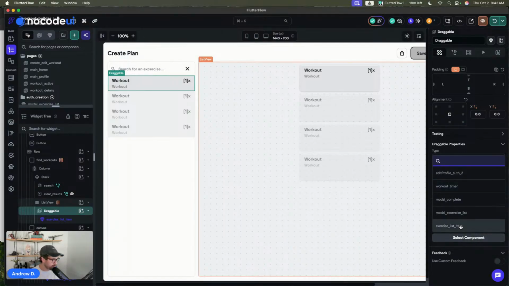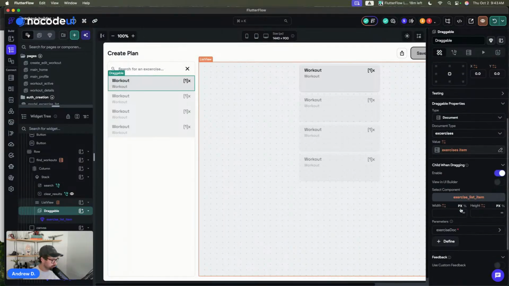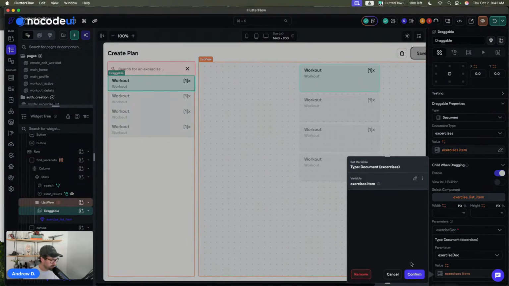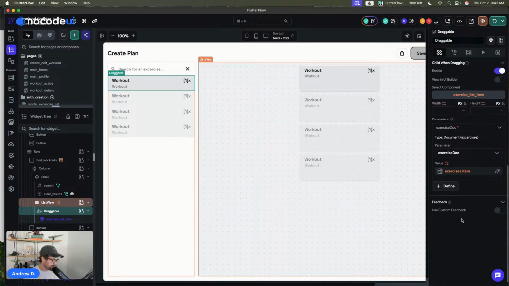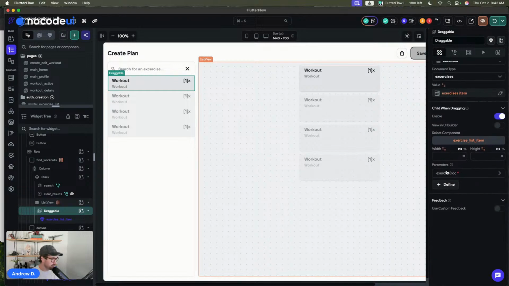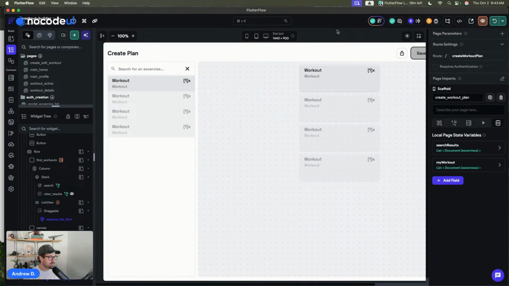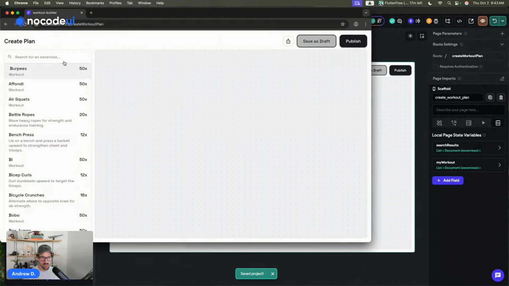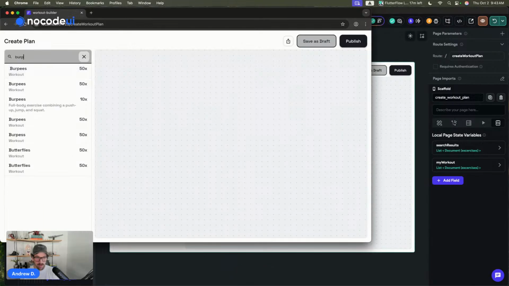What is this workout item? Yeah. Exercise doc. Okay. All right. Maybe that. Maybe I needed to do that. Maybe I need to do like the whole something is showing when it's dragging. But we do have this ability to search. So here, there you go. Look at there, on change.